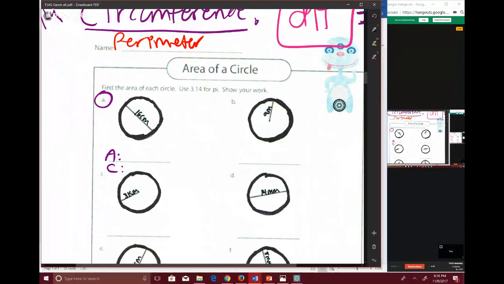So if I am going to do an area and a circumference, I can kind of do myself a favor by starting with the thing that uses the right piece of info for what they gave. So since they gave me a diameter, why don't I start with circumference rather than area and then go and cut it in half when I do the area?